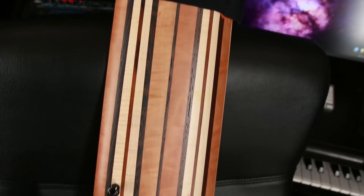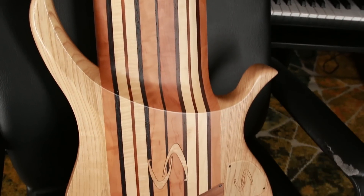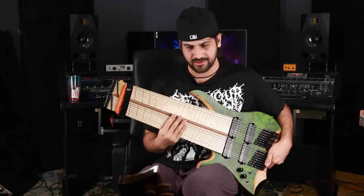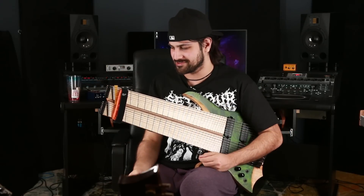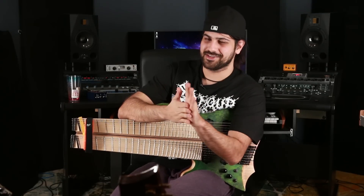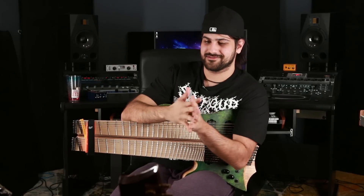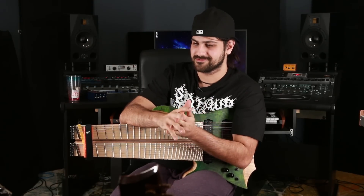I think it's a 15 or 16 piece neck — I've got to count them. This is my main guitar right now because it's the lightest one, and I really like the string setup of two 8-string guitars. I feel really comfortable with this one. I have a new album coming out called Mechanical Nations, and I'm using four of these guitars on it. It's in stores now — iTunes, my website, and all that. Check it out.